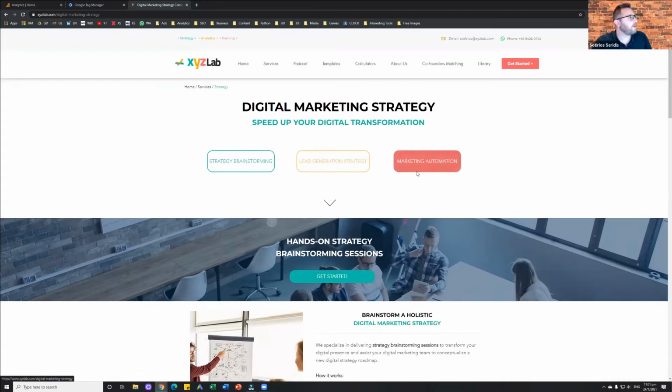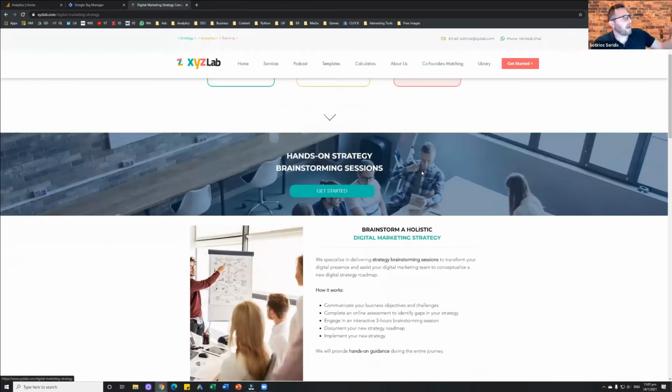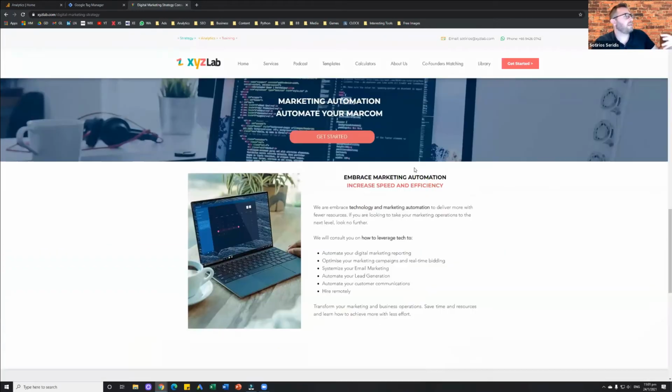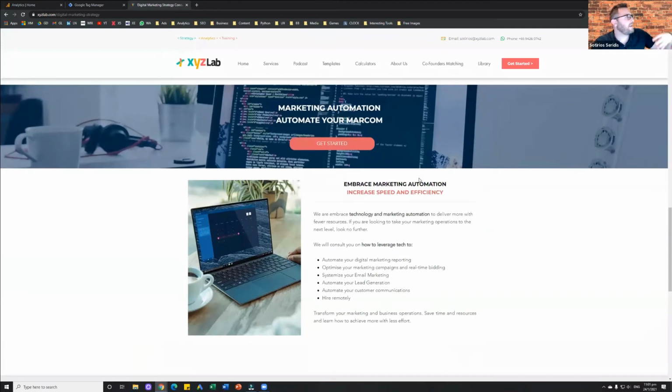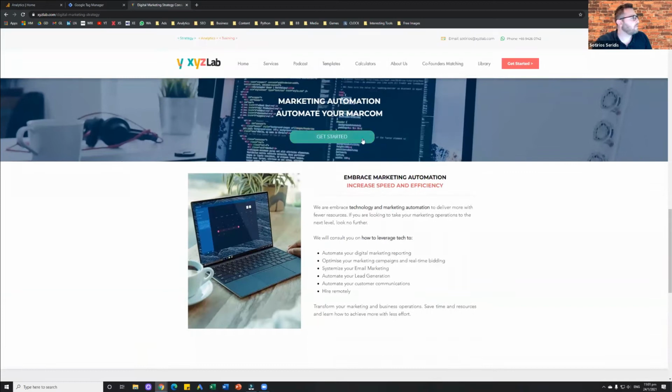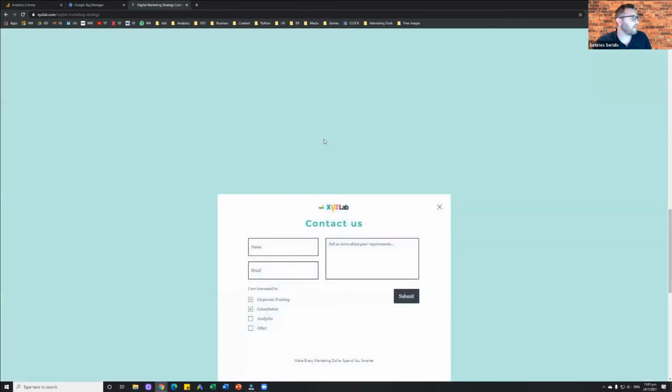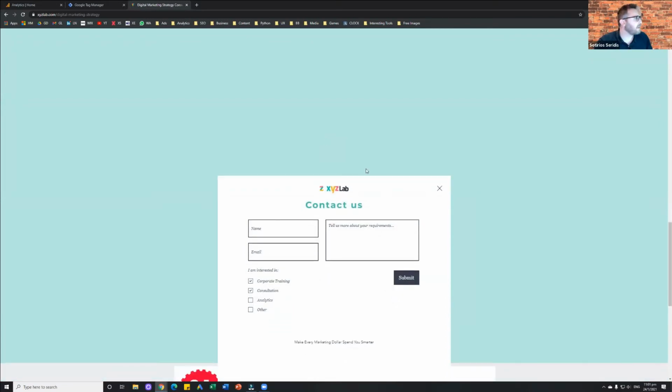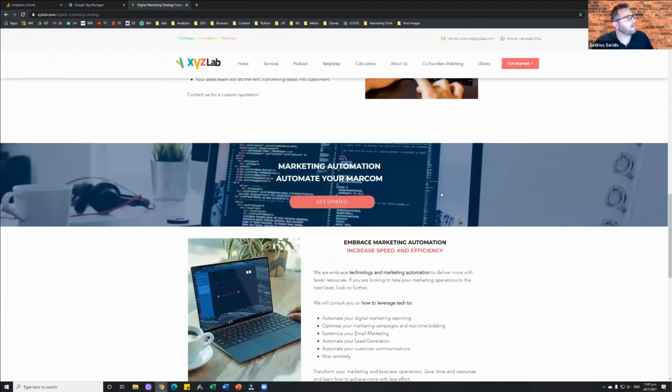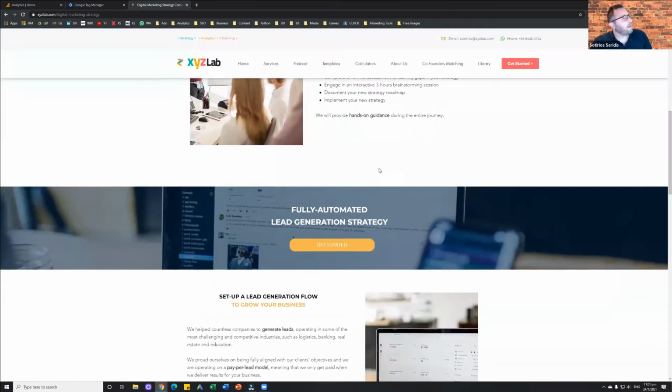For example, he can click one of these buttons, and that's an anchor. So an event can be somebody who clicked on this button and went all the way down to this anchor. This button here that is called Get Started is also an event. People click here and it opens up a form that they can complete and get in touch with us, right? So that's another event that we can register.